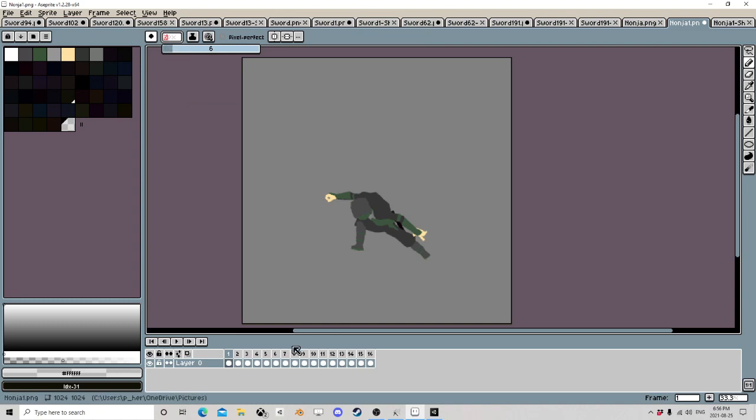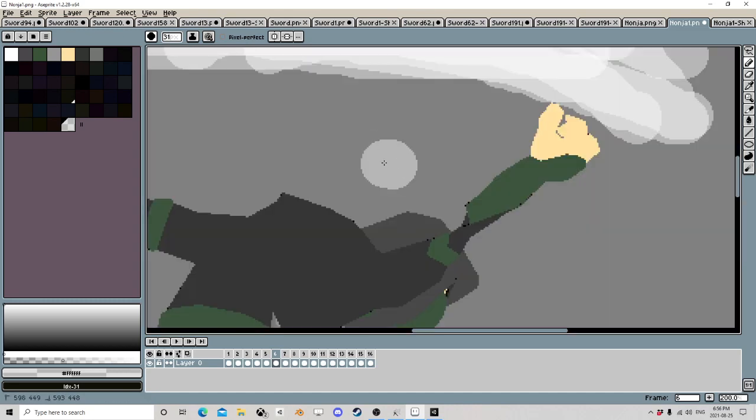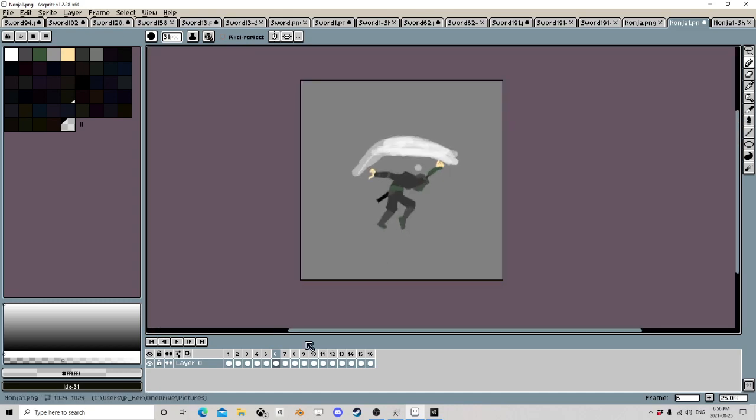So you can very easily say, all right, we're swinging. We're going to pretend like we got a sword here. And that sword, maybe it went, oh, it's way too small for what I'm trying to show. You can just paint in stuff, erase things, whatever.